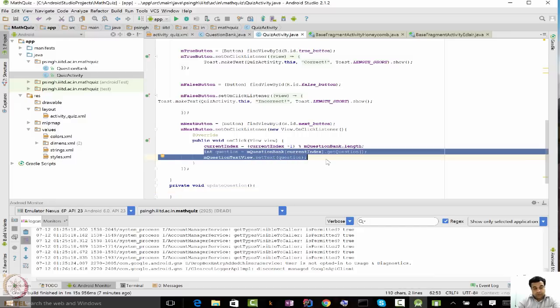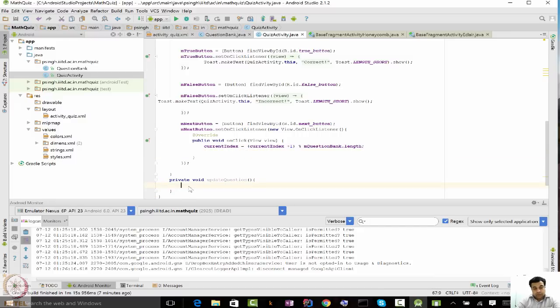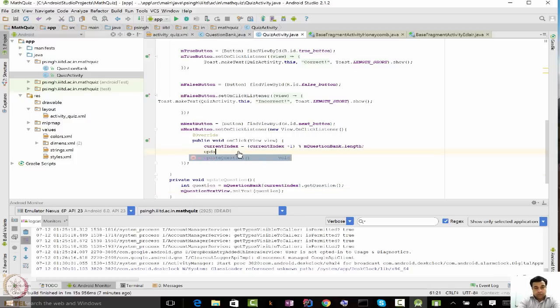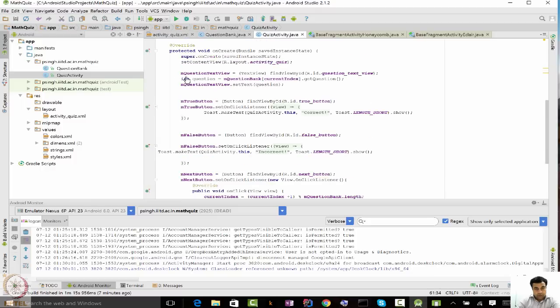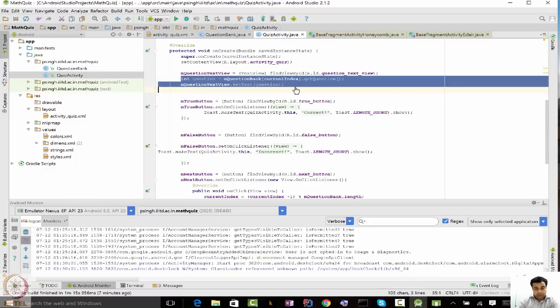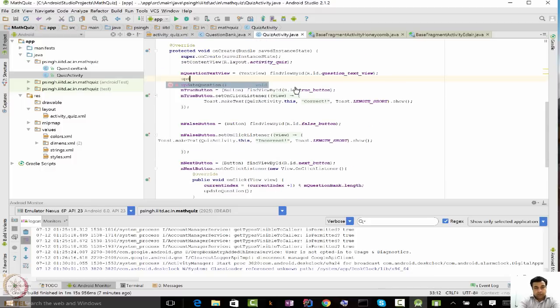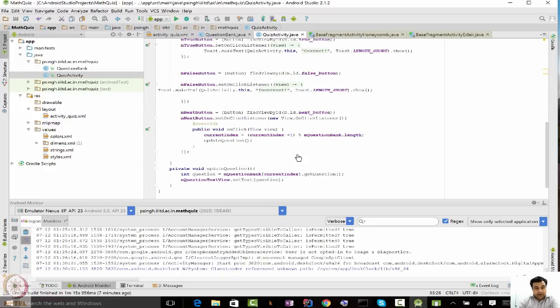I'll just copy it. This saves us some lines of code and also makes it easy to update the question code later. And we will be sure that it is updated at both of the places.